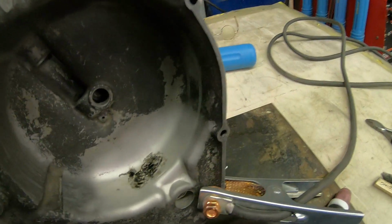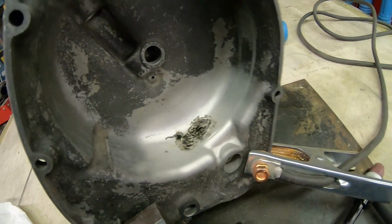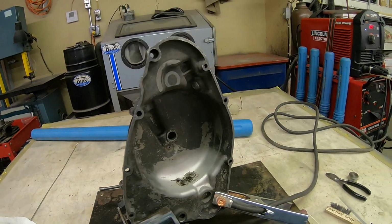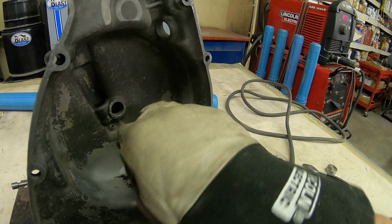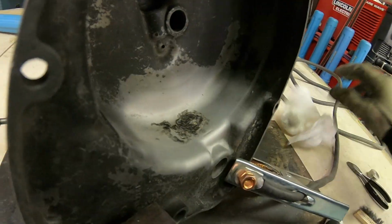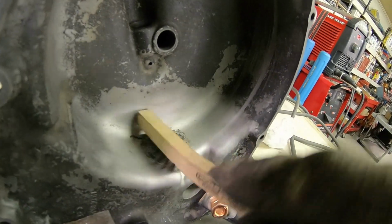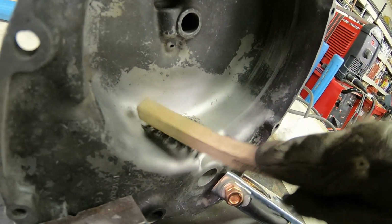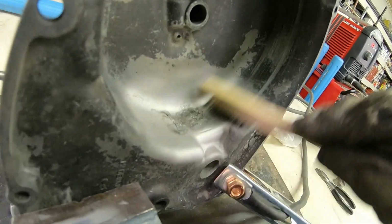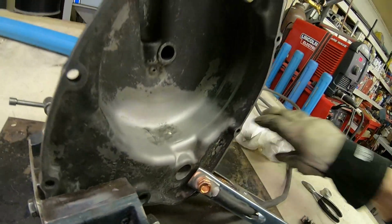Okay, you can see the black stuff. I'm almost certain that's oil more than anything that's bringing it up. So I'm going to go in there with some acetone and clean that up again, and then get in there with a stainless steel brush and clean it again. Everybody that I've watched videos on is saying you've got to be clean.